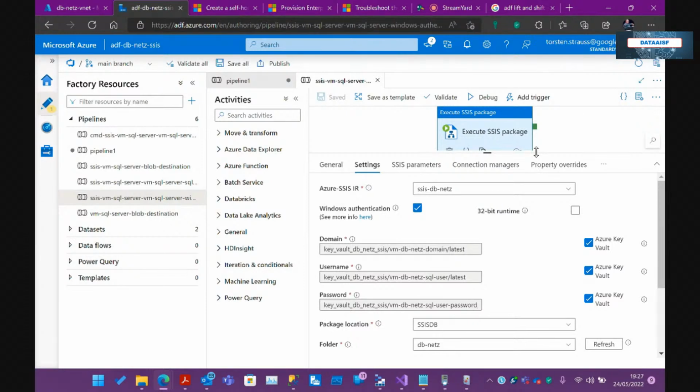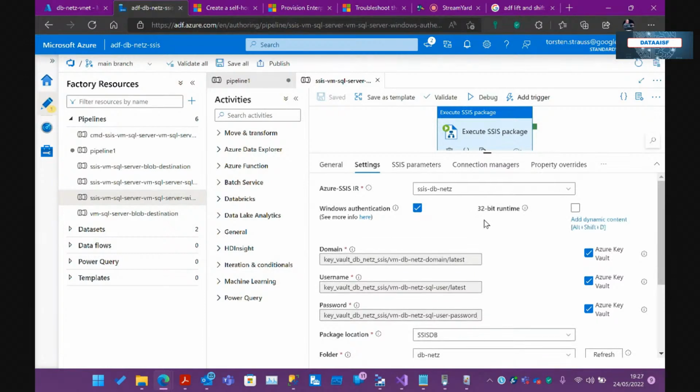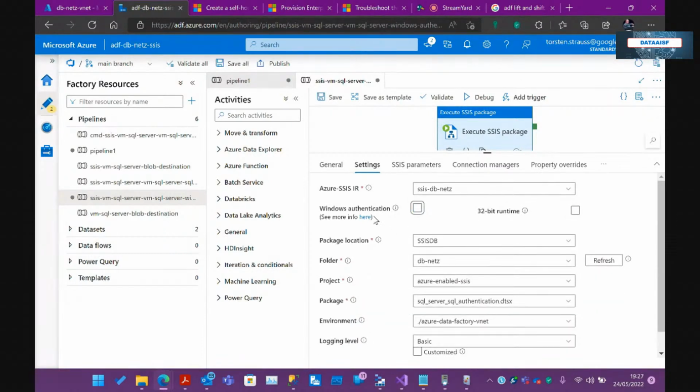So you remember the credential, which is valid for the entire SSIS DB. I don't see any situation where it really makes sense, but maybe at least for the same package you have just one user, maybe a file share, maybe a SQL Server, which you will use. So that means you only need to have one Windows authentication per package. That means you can say, this is my SSIS package.